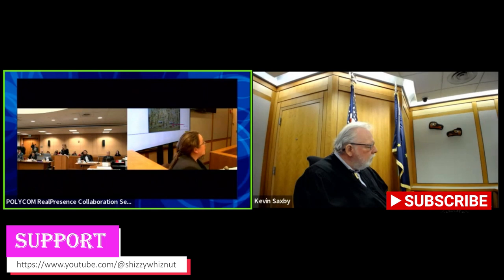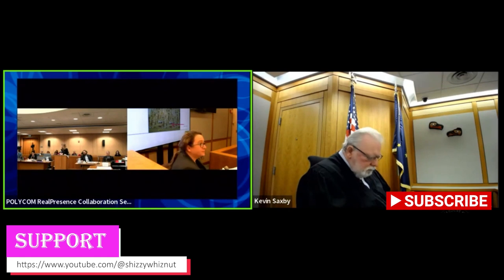And there are possible conclusions that can occur when I do these comparisons. Two main conclusions are an inclusion or an exclusion. An inclusion is when a person of interest is included as a potential contributor to the DNA evidence profile. And if there's an exclusion, this means that the person could not be a potential contributor to the DNA evidence profile. So let's go with this blanket.